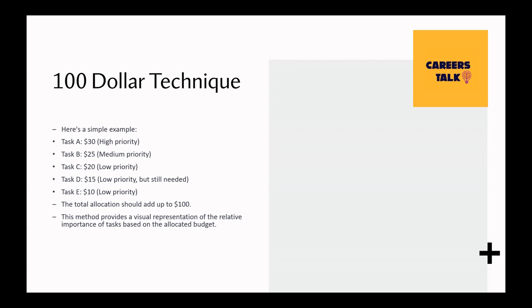So this is a fairly simple technique, but it depends on your team's maturity in thinking about what the business demands. If the business demands this feature as a no-go, meaning without this feature I cannot release my product, then it comes under task A, the highest priority. So you take the relative importance of the tasks, then allocate the budget after speaking with the relevant stakeholders, and that's how you decide which features to deliver first and which you can delay for a certain time.